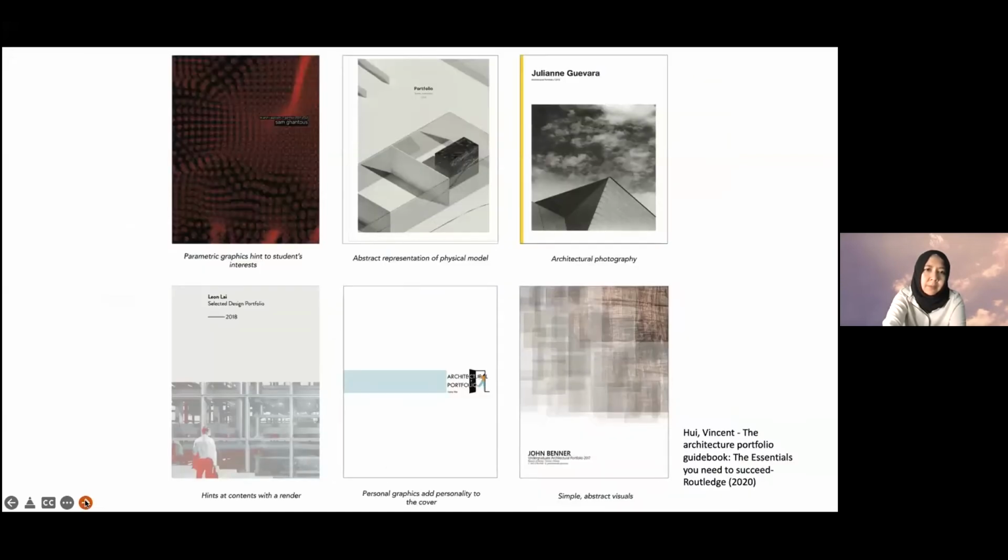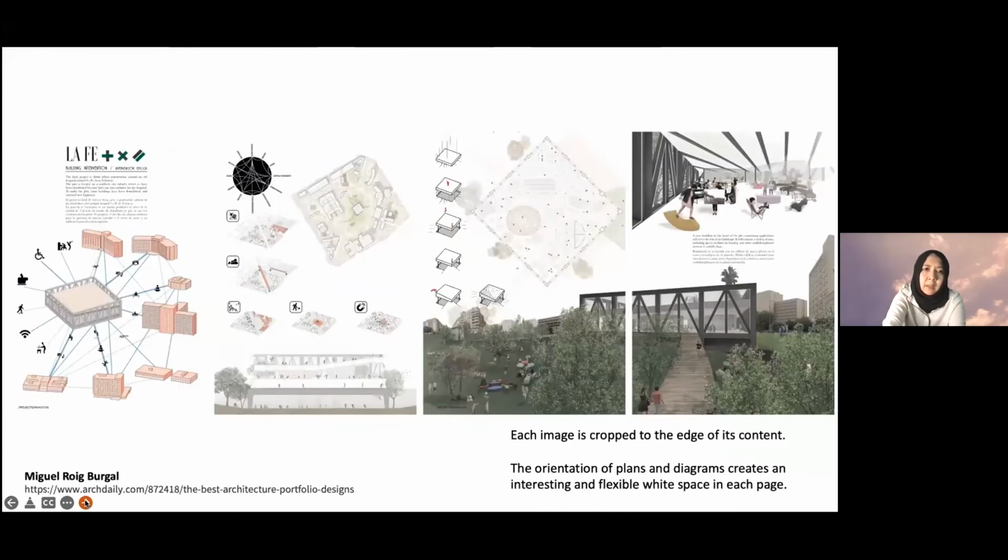I will have to skip this one. And then this is some of the examples from ArchDaily. As you can see, this is a portfolio, but it's basically the same if you want to also create a prep. Each image is cropped to the edge of the content, so you don't have to worry about cropping to the edge of the content.